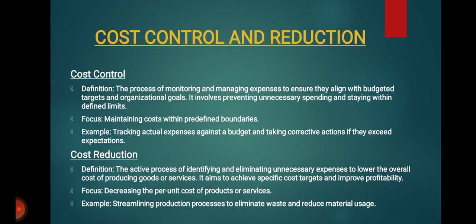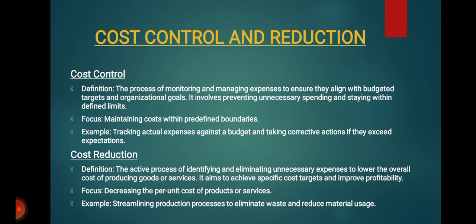In cost control, we were controlling other costs to meet up the needs. Here we are eliminating some. So, by definition, cost reduction is an active process of identifying and eliminating unnecessary expenses to lower the overall cost of producing goods or services. Its objective is to achieve specific cost targets and to improve the profitability. So here the focus is basically on decreasing the per unit cost of a product or a service.